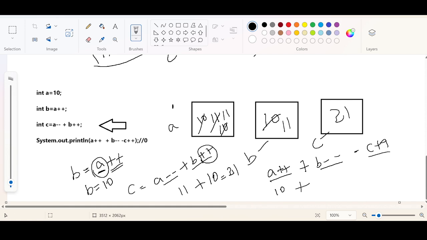Plus B minus minus: value 11 will be retained and minus minus will ensure that the value is decremented in the memory. Minus C plus plus: 21 will be retained and the post increment is evaluated in the memory. 21 becomes 22. Right? Now see, simple now.